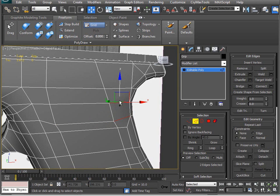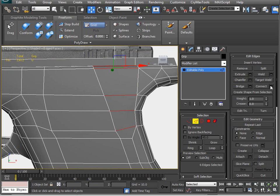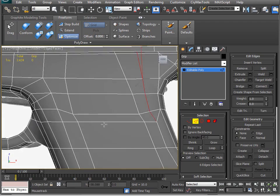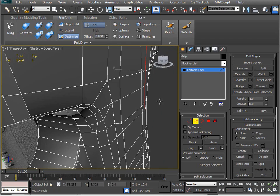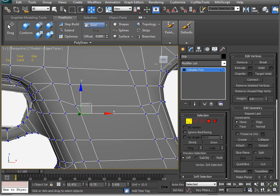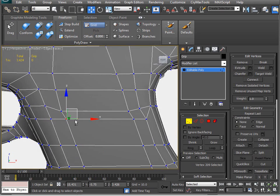Now what I'm going to do is I'm actually going to go ahead, like I said a couple of times, and connect that together and connect it there. Luckily these are all on the flat, so I can pretty much take a point and move it anywhere. Until I breach over edges, it's not gonna really change the shape of the gun at all, because it's on a flat surface, so it'll be a little less noticeable.